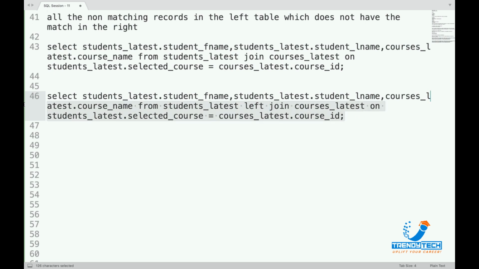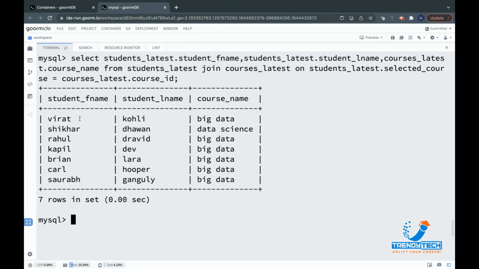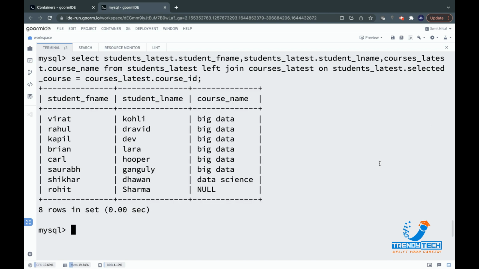Now let me try running this. And you can see here we have got all the matching records, right? These are matching big data ones because course id 1 is there. Similarly, course id 3 is there, that is matching, plus course id 2, which is there in the left table but not there in right.